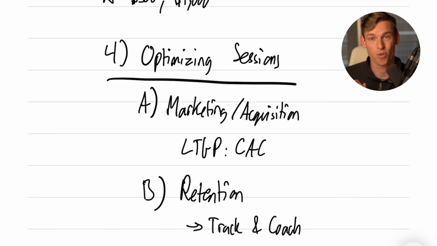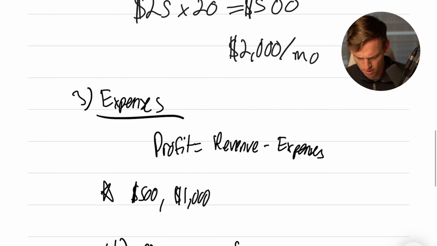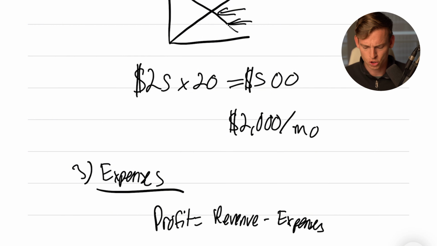We can do that through marketing. That's really what you need to do, build marketing systems. But also, especially as you get towards that 7-figure mark, working on retention and your clinical skill sets, so key, so important. Okay, so with all of that, I hope you enjoyed this breakdown.